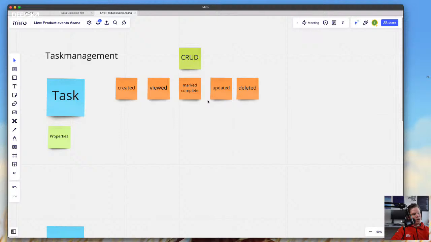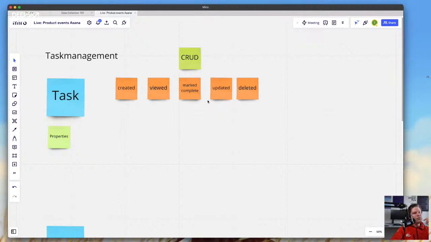And always keep in mind that with every event you introduce, of course, you introduce some kind of complexity. You introduce complexity for developers to implement. You introduce complexity for you to document. You introduce complexity in whatever analysis, discovery or dashboard tool you use, because you have more events to handle.